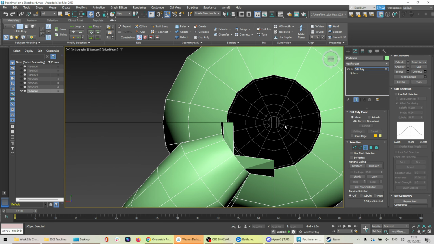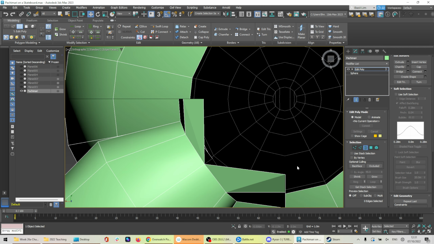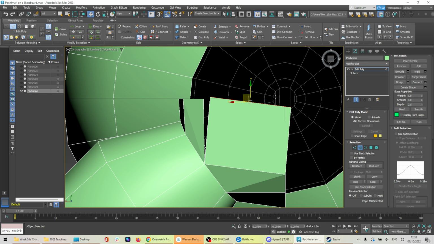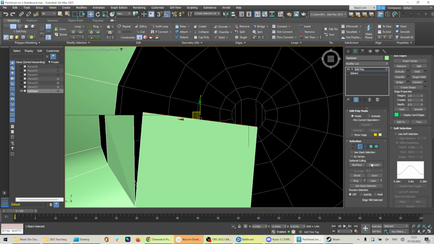And then you can see that I just have this one square to complete. So essentially I just need to add one square here. Again, make sure I make it planar.